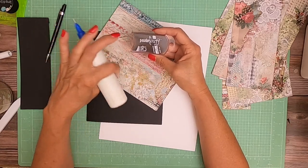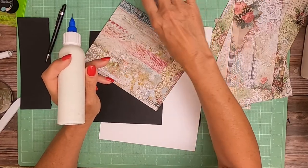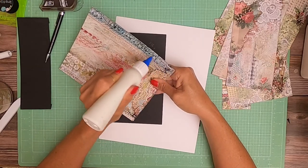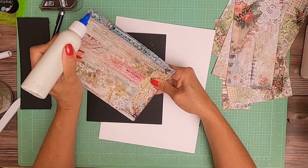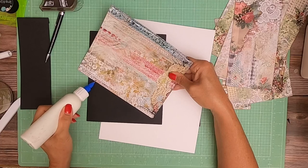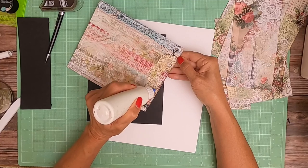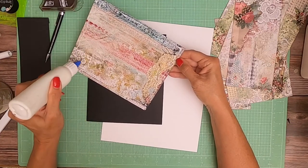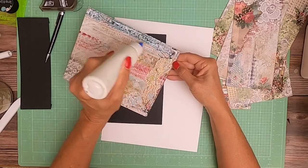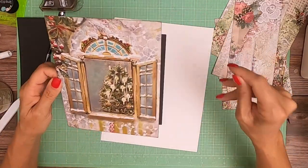I haven't really used them for stamps — I use them to knock off the white core on the paper. I really like them. I dropped this face down on my carpet, and it really requires pressure to transfer the ink, which is not necessarily the case with some traditional ink pads, which are much stiffer — if you touch them at all without pressure, you still transfer ink. So I like the way it colors, and I like that it's not very messy. When you're handling a lot of paper, that's important because you have to worry about transfers — a little less with black paper, very important with white paper.